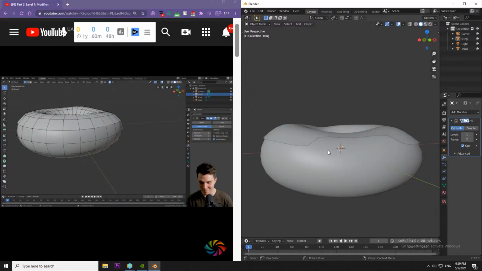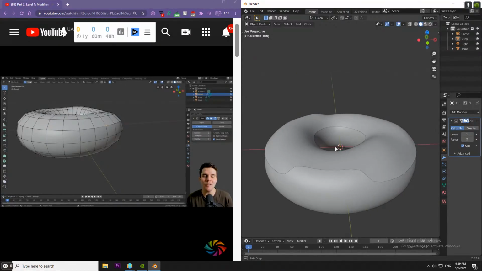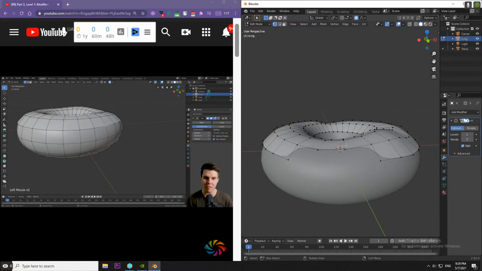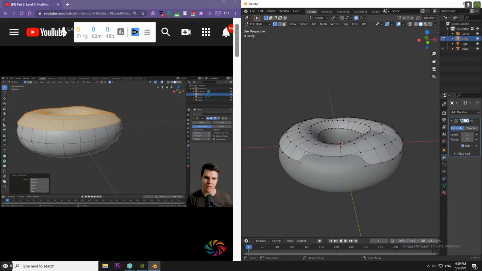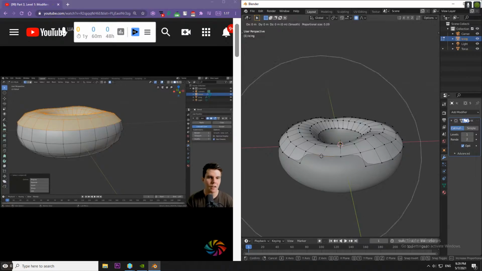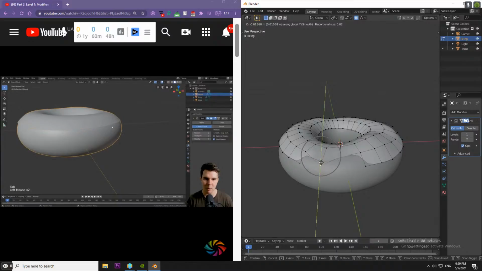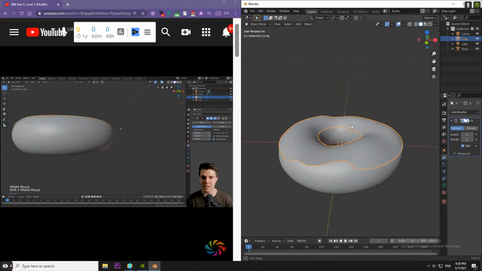But if you have this problem, there's a hotkey, Control L. If you've got one vertex selected, Control L will select all of its connected vertices. I'm saying this because some people will be stuck at this point and they'll be like, I can't continue. So that's how you do it. You select part of the mesh. Anyways, I'm going to delete that. And now we've got our donut and our icing. Ta-da! Okay, so it's now sitting on top.